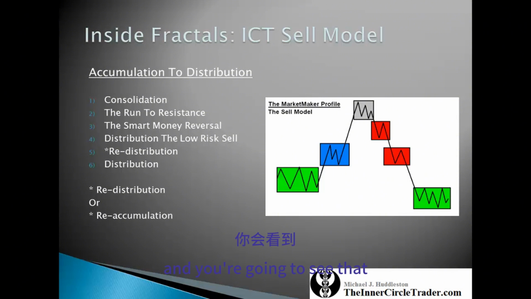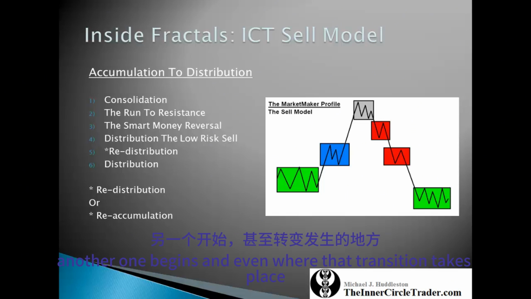And you're going to see that, while many of you have really made it much harder for a concept to be absorbed than it needed to be, there is an overlapping between both the sell and buy model. And it's because the pattern is a fractal. And fractals move inside one another, they inhabit one another, they reside in one another. And where one market profile ends, another one begins.